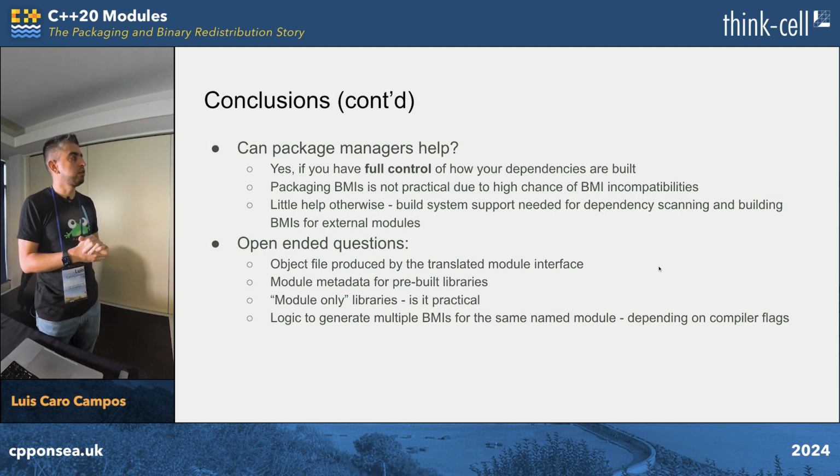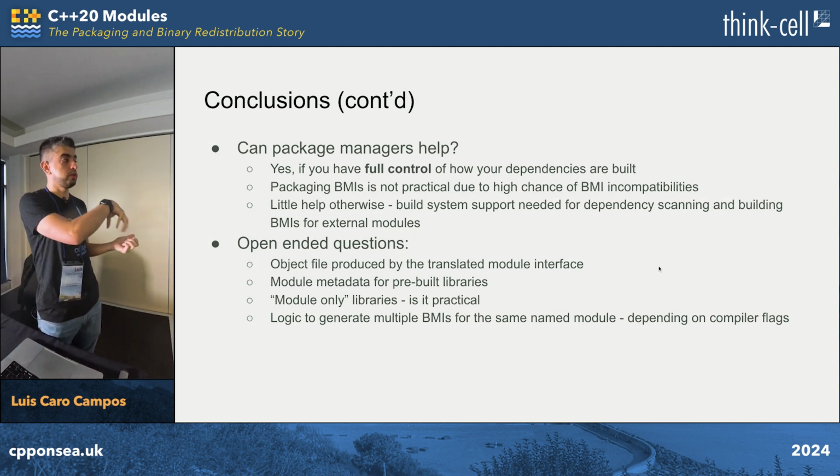I would say they could help if you have full control of how your dependencies are built. You can sort of force the same compiler flags across everywhere, the same C++ standard, and that can increase the chances as well. And if you're using MSVC, you're actually maybe able to reuse the BMIs. But otherwise, little help. I think at the moment, the ball is in the court of compiler maintainers and build system maintainers. And there's still many open-ended questions.